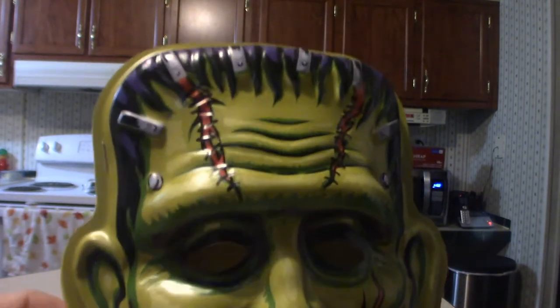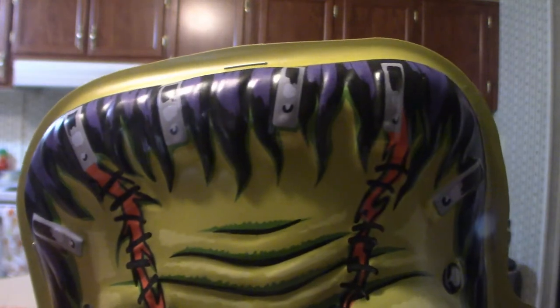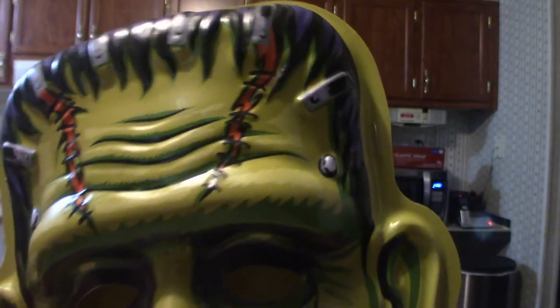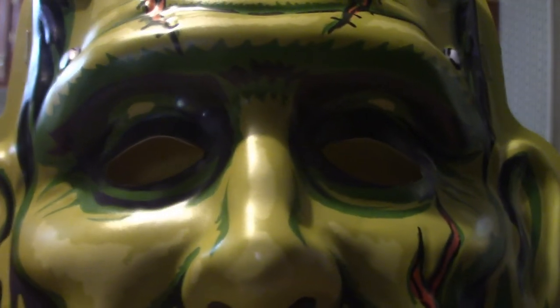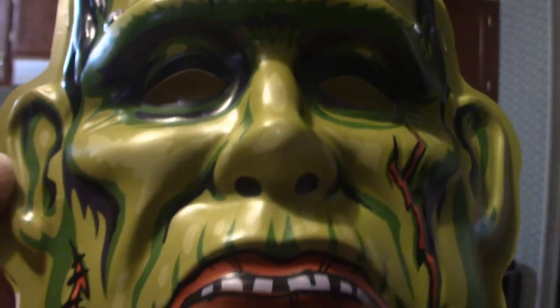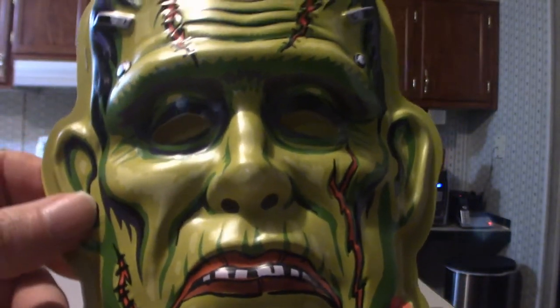But anyway, let me give you a close-up shot of the detail of this now. All right. Now, as you can see, because of the paint scheme and everything, it's very retro. It's very old school. All right. Let me give that a look. I'm going to show you the back of this in a second.